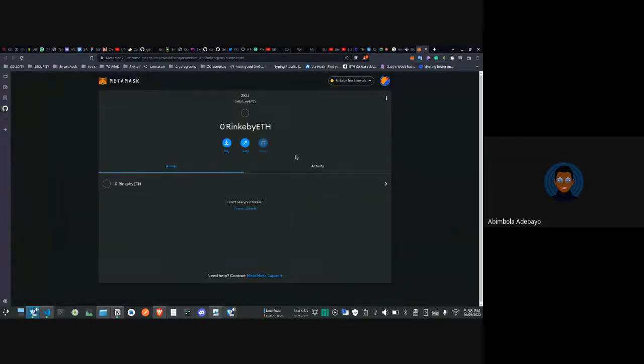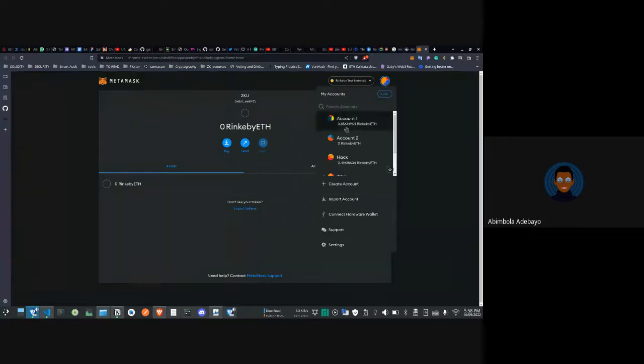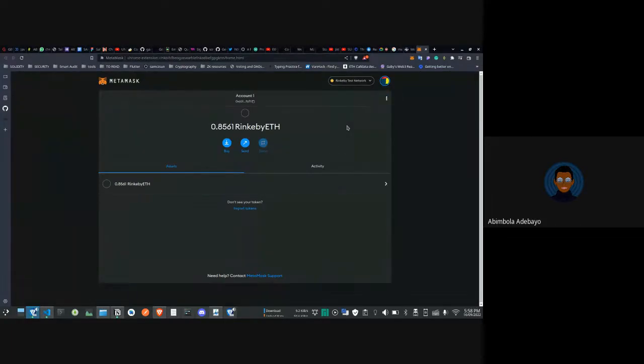So on MetaMask now, currently this is my public address. For each of the accounts that I have here, there are different public addresses. This one is 0x63, ends with 71. If I go to account 2, this is 0x3D22AB.